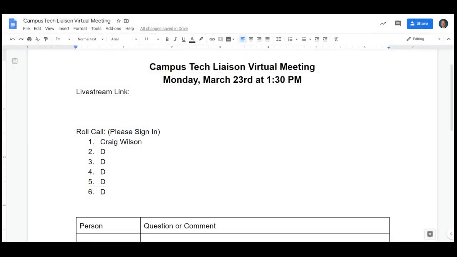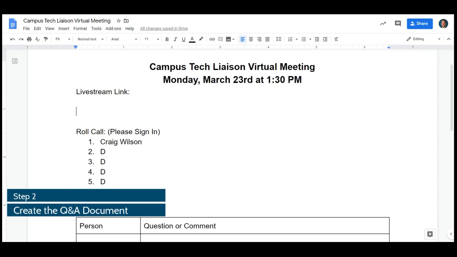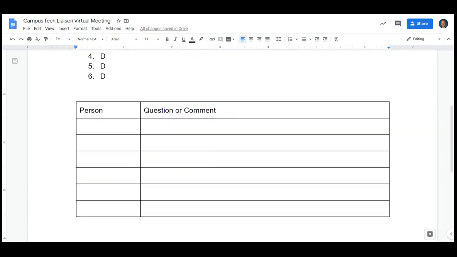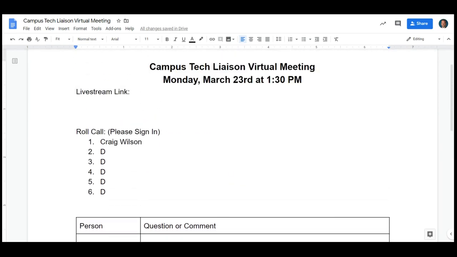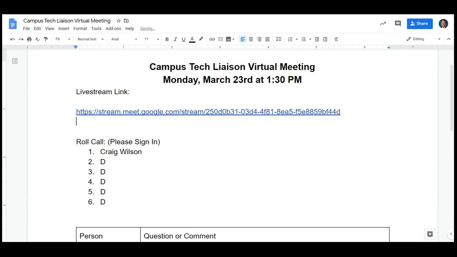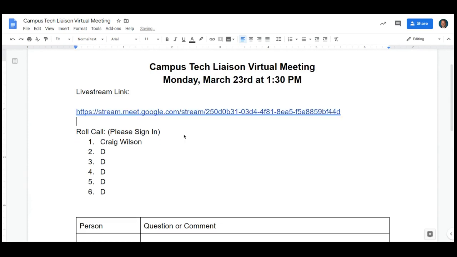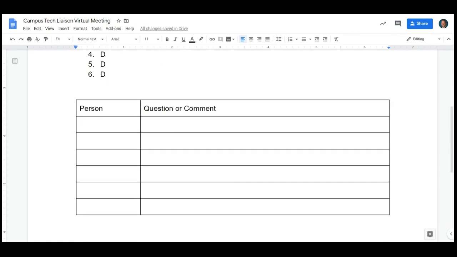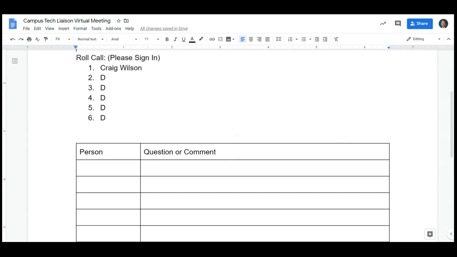Let's go ahead and create that question and answers document, that Q&A chat document. A couple of good things about this. One, it gives you a nice record so that you can go back and people can see if the questions have been answered or not. Some things that I would recommend that you do. One, go ahead and put your live stream link here as well so that if people are just looking at this document, they can click here and get your stream as well. Take roll call because you won't know who's in your chat session by looking in your live stream events. It doesn't show there. And then right here, just kind of start this off a little bit and let people fill it in as you go along. You'll be surprised at how fast this fills in.